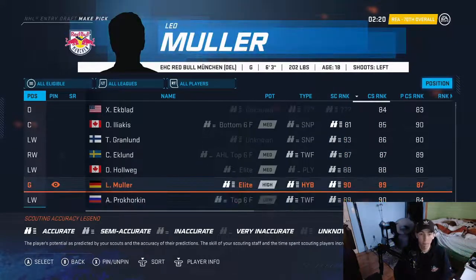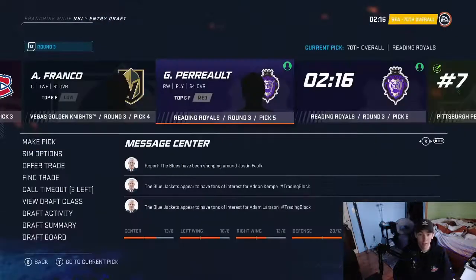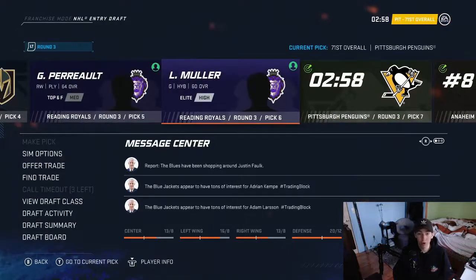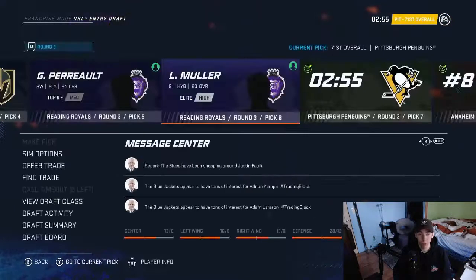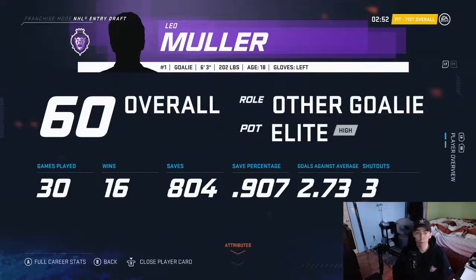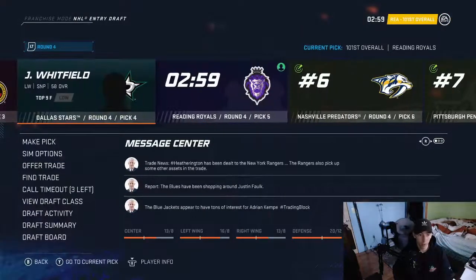Yeah, sorry. In Leo Mueller, high elite goalie, guaranteed, 6'3", German. Yeah, that's a nice pick, man. 60 overall, like, whew, let's go. High elite goalie, man. You got to be happy with that. He could even turn into a franchise goalie if we play him properly. So yeah, I'm really happy with that back-to-back there. So far so good. Our picks have really turned out for us, and yeah, no complaints.